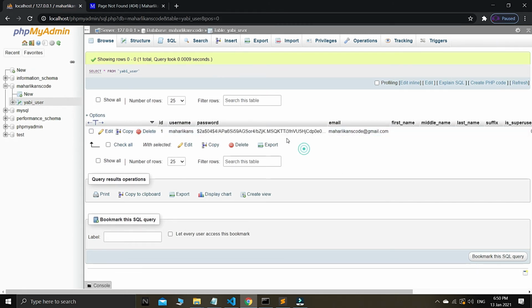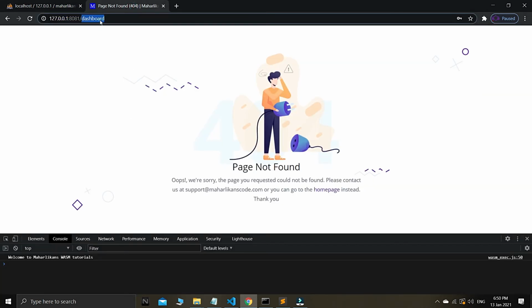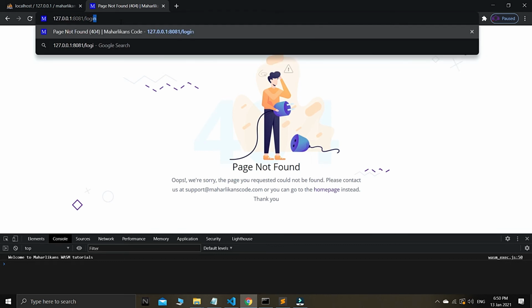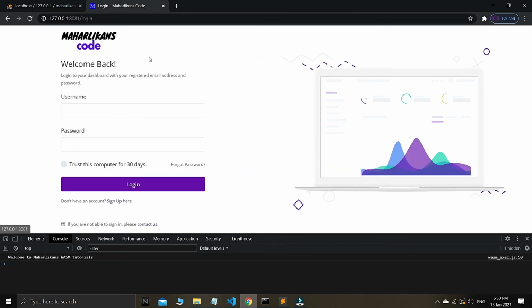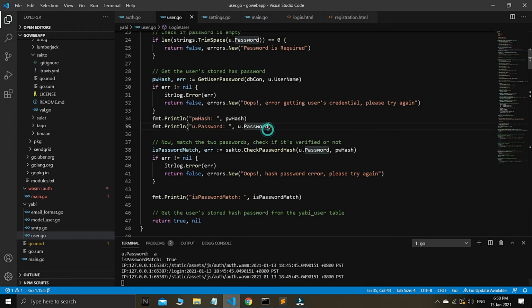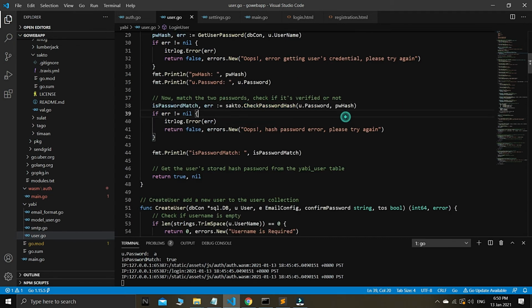That means our password matched with our record from our MySQL user, guys, from this user table. So both match: the password hash here, and of course the user's plain password, which is a single small letter A. Okay, so this is a good indicator, guys. So we have successfully validated our user's authentication with very simple steps. And of course it's a very basic one, just to get the hash password and then check it with this check password hash. Okay, so that's all for today, guys.